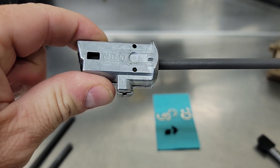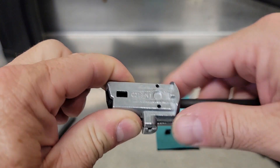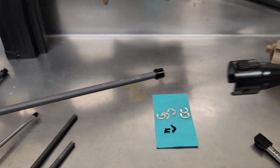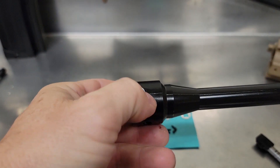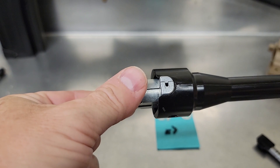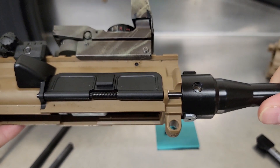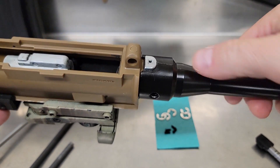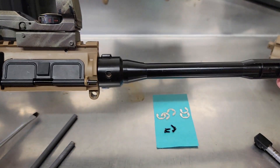I've got another quick tip for you. When setting up everything to make sure it all fits back in place after you put your C-clips in, I knock out the center plastic piece that's inside here, then put the plastic piece back on the barrel first. Slide this back in and make sure it butts up close to the edge — if it's not right up against there, you'll need to move your C-clips a little more. When you put it back in, make sure everything lines back up. You'll notice everything kind of just moves into place perfectly, and the barrel is where it needs to be inside here.